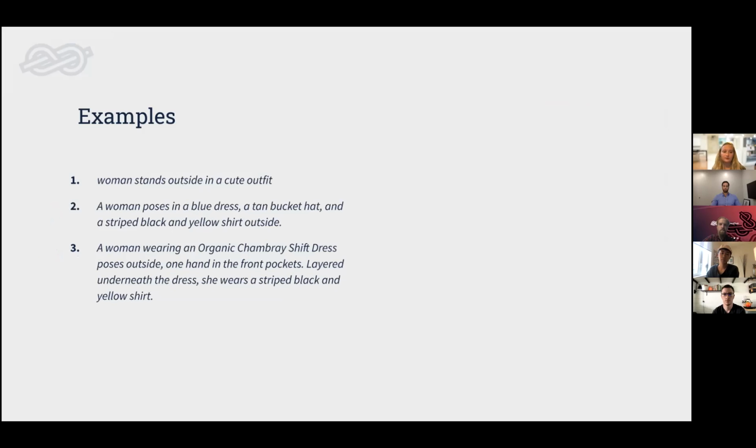Moving into example number 2, again, we have 3 different options. In option 1, again, the W in woman isn't capitalized, there's no punctuation, and it's very vague. It also uses the word cute. While this isn't interpreting any emotions, cute is a very subjective term. What one person finds cute, another person might not. So we're going to say that this is probably a bad example of alt text. Numbers 2 and 3, again, are both good examples, and both could be used in different situations.